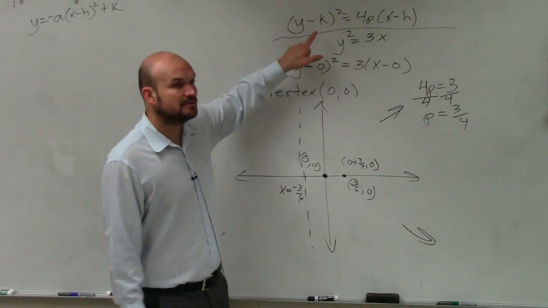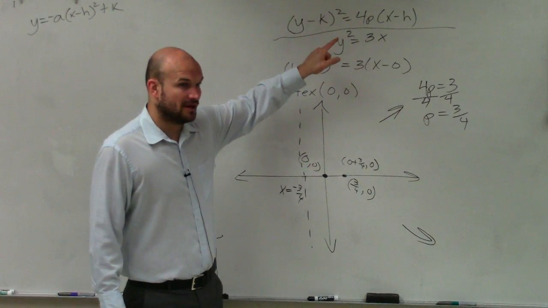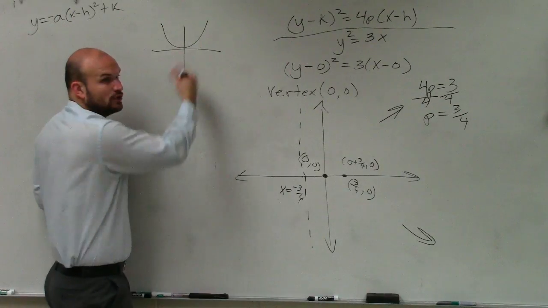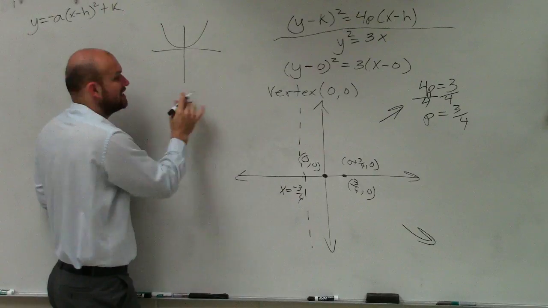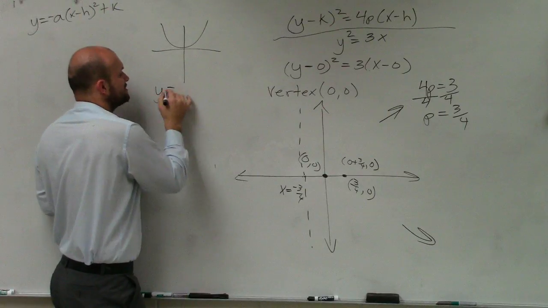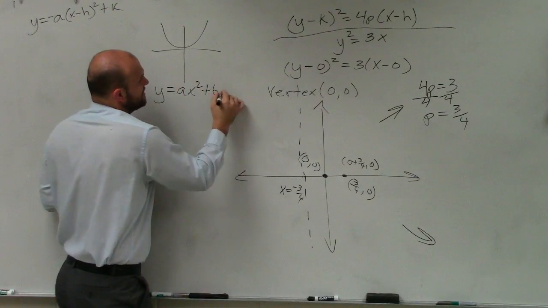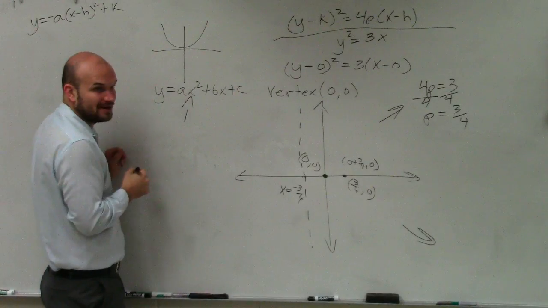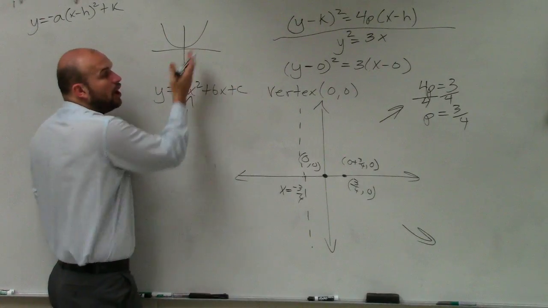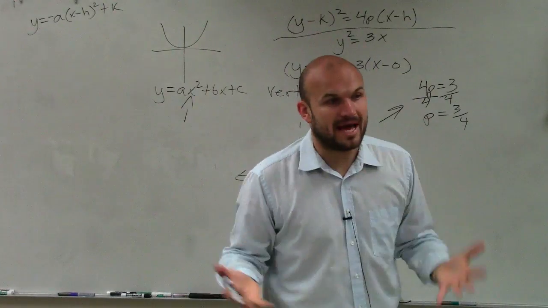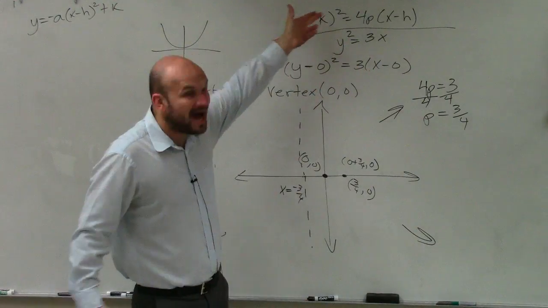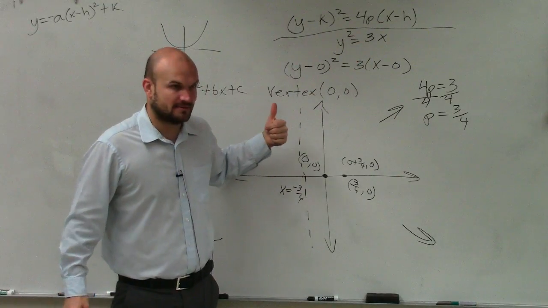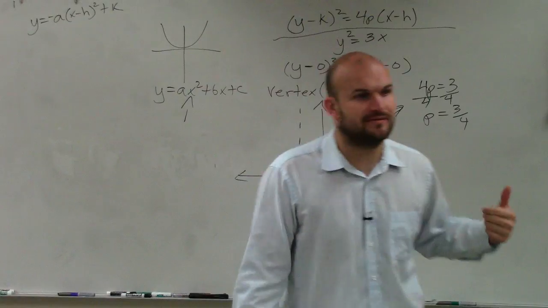I don't get it, but how do you know if it goes up or down? Because remember, look at this. My y is squared, right? When you had a parabola that looked like this, the equation of this, forget about conics for a second. The equation for this, you could say, is y equals ax squared plus bx plus c. Would you agree with that? The x is squared, right? So we know all when x is squared, that's going to be opening up or down. In this equation, my y is squared. So that's going to tell me my graph is going to be opening left or right. OK? Yes. Anybody have any questions on that?